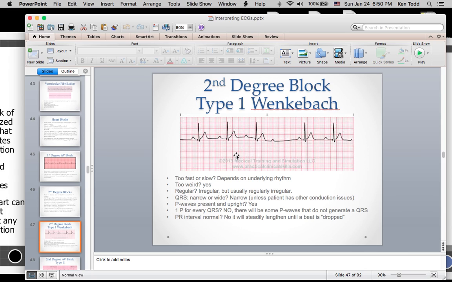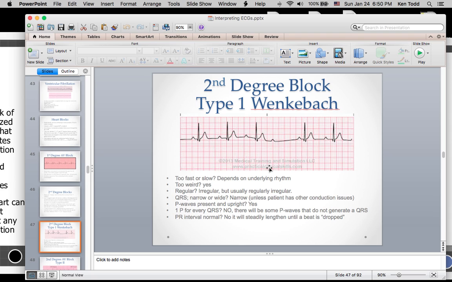I like to compare this to two people jogging. One's a great athlete and the other one's out of shape. And the one that's out of shape just starts lagging behind and lagging behind and lagging behind, and then just has to stop and take a break for a second. And then it catches back up, lags behind again. But it should be in a repeating pattern. It won't always be consistent. It might drop a fourth beat 5 times in a row, then a fifth, and then go back to 4 several times in a row. But you'll be able to see that lengthening of the PR interval. So you can run through all these and take a look at it. But it should jump out at you that there's something missing.